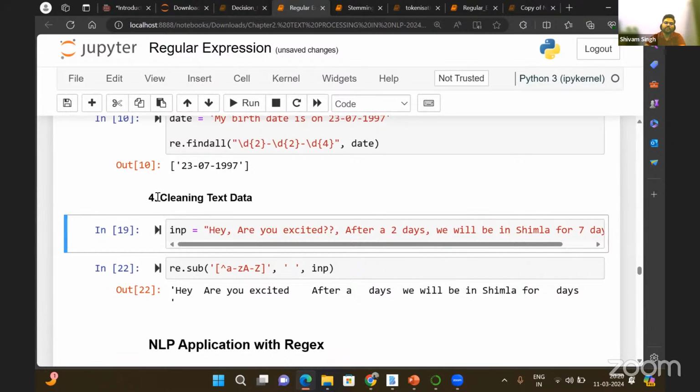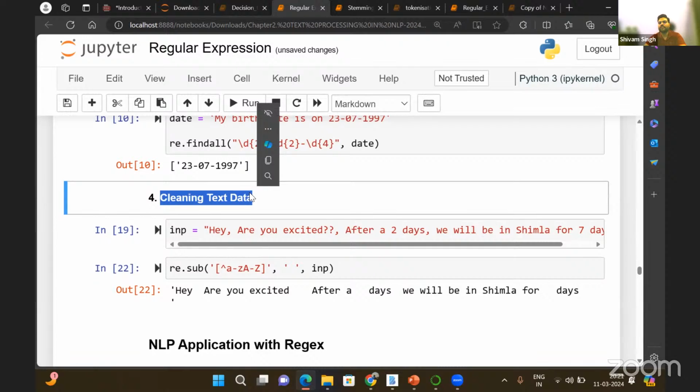Okay, so this is a very important application, guys. Just like validating a mail address, this is again a very important one. We want the text data not to contain anything else apart from the alphabet. Because if I want to create a real world model, let's say a sentiment analysis model, I want only the text in order to analyze whether the sentiment is good or bad, positive or negative.